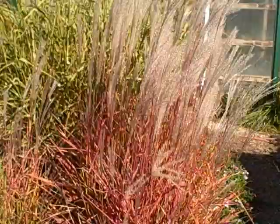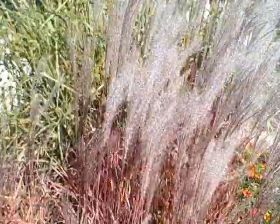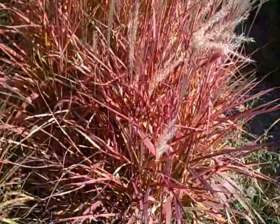I've also got lots of cats around here today helping me out. Hey Calvin! But anyway, I just wanted to show you the beautiful plumes — it's just wonderful. This is a perennial in our area; I believe it's zone four to nine, don't quote me on that, but I believe that's the hardiness of it.